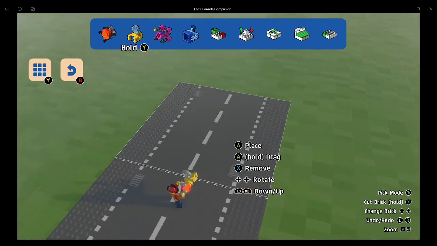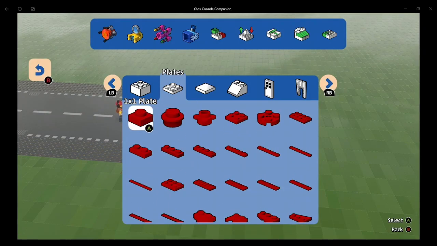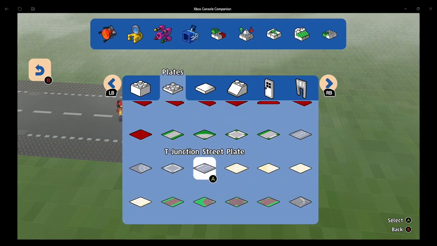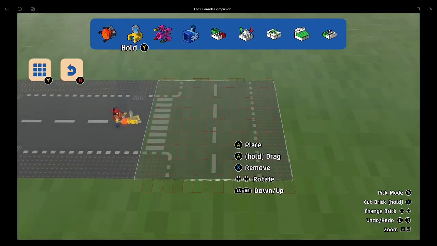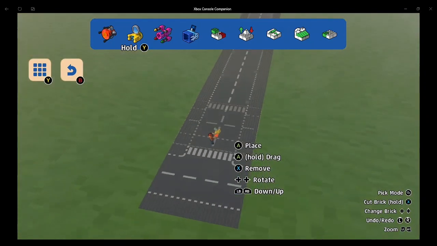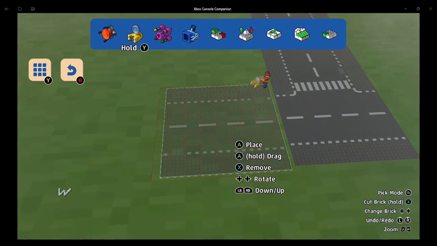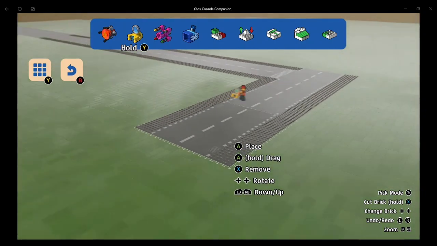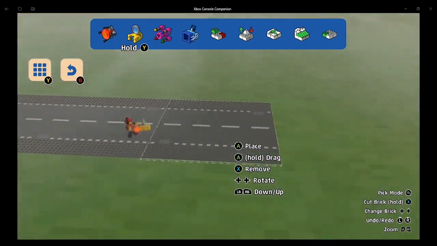So, what we're going to do next, we're now going to branch off the road. To do that, we're going to use a T-junction. And we're going to place it like this. This is going to be a sweet neighborhood, with lots of houses. We're going to try to fit as many houses in this neighborhood as we can.